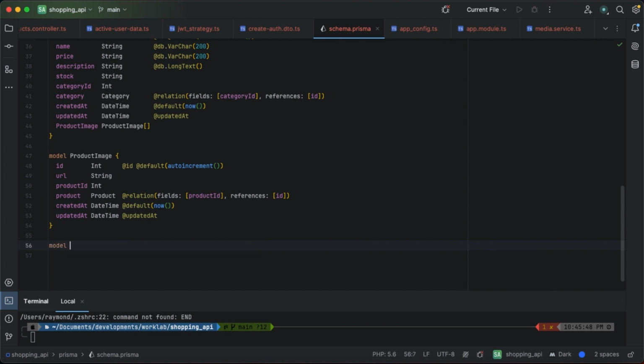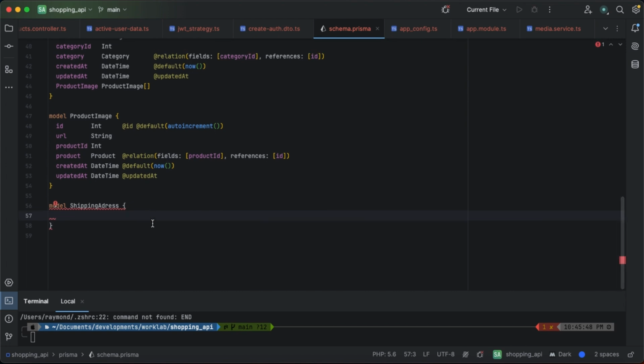So the model itself we will call shipping address. Okay, so what do we basically need in terms of the address itself? We need an ID, an int, and you can give it a default of autoincrement, and then we also need a city.